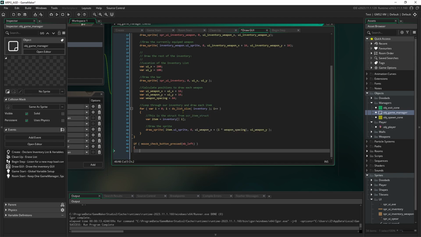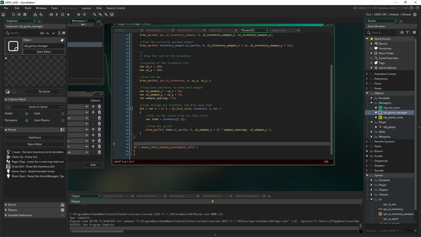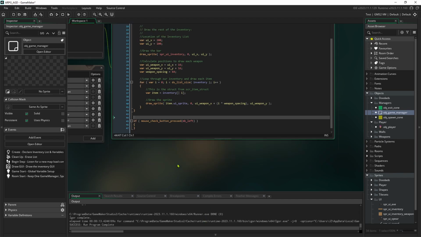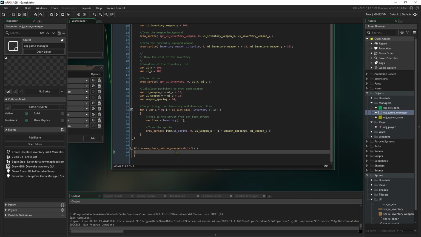So we want to check to see if this is inside of one of my items. And that's kind of where this is a little bit of a hassle to compute.